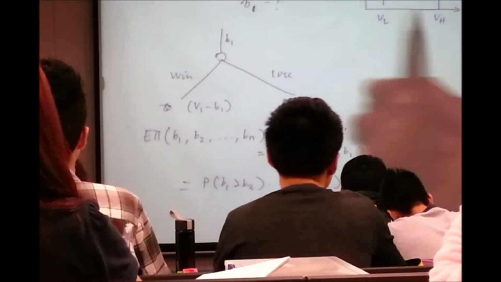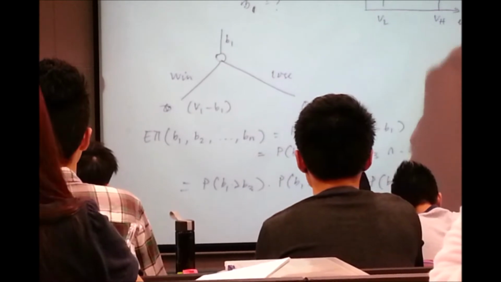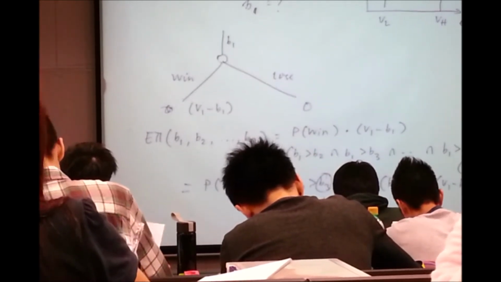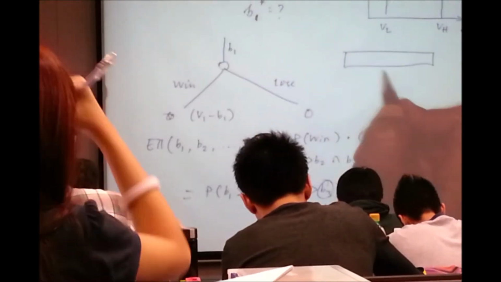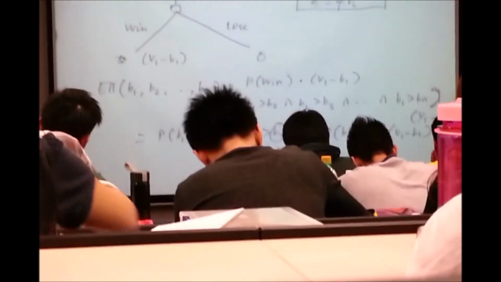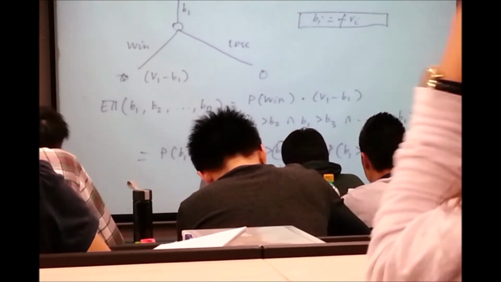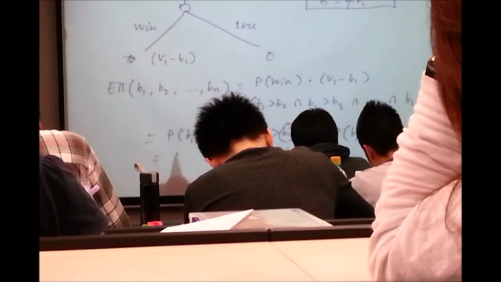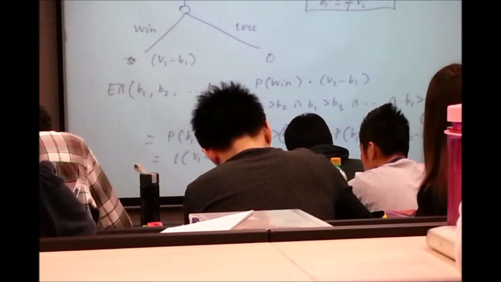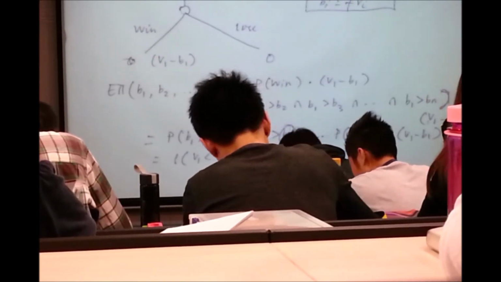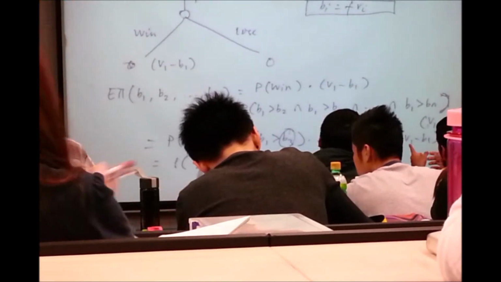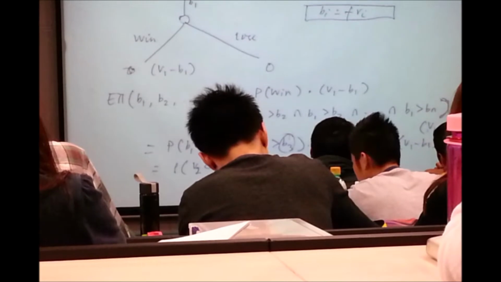So you have to somehow make use of this distribution, the distribution of valuations. You have to replace these terms with their respective values. That's where the belief comes in. Every bidder believes that the other bidders are bidding a fraction F of their valuation. Replacing this and making V the subject of the formula, you will get the probability V2 less than B1 over F, times the probability V3 less than B1 over F, same idea as before, up to the probability Vn less than B1 over F.